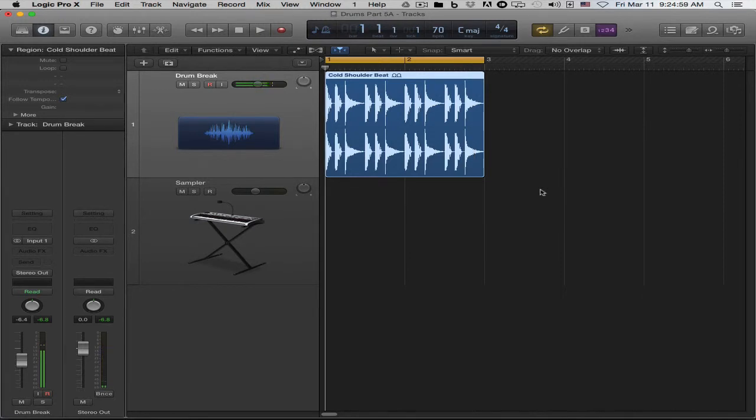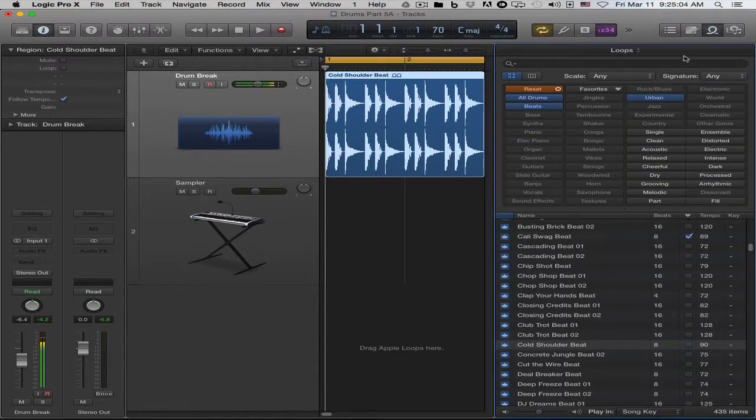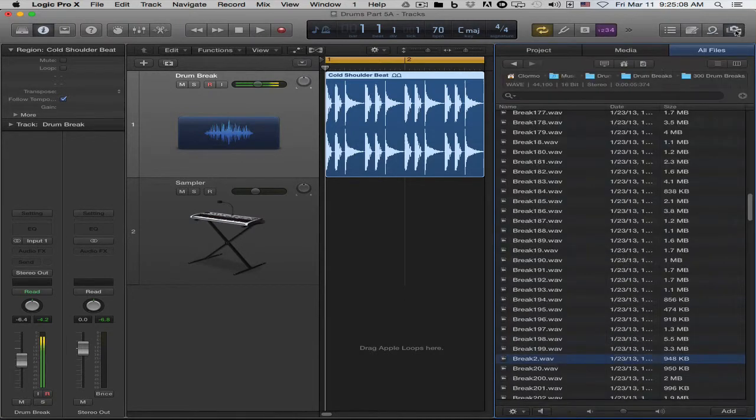You can use the Apple Loops library, you can use your own library. And just to give you a quick look of how I have my stuff, when I go to the media folder here, the browser, in all the files I have inside my music folder, I have another drum breaks and sample folder, and then in there I have a few other category folders that have all these other drum break files that I have acquired from the internet mostly, and from some sampled song parts.